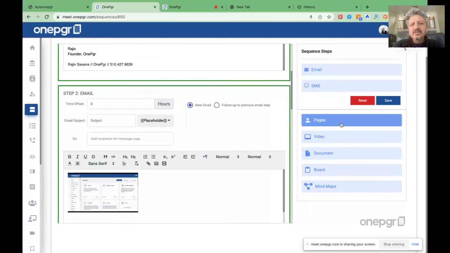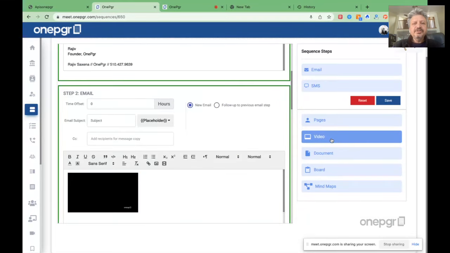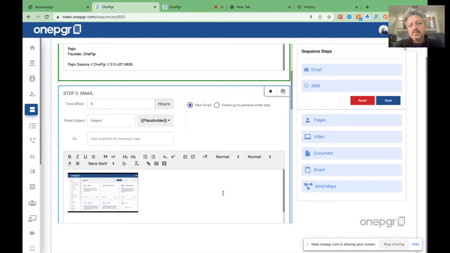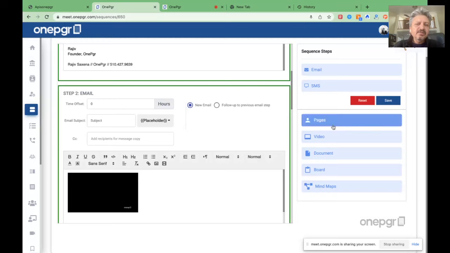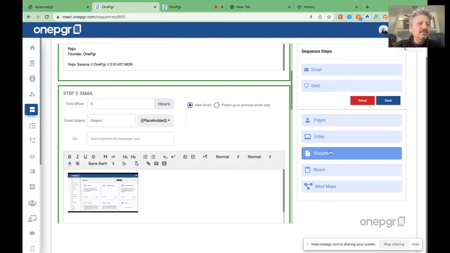But I just wanted to also mention that you can leverage the document and video repository to enrich your outbound messages, so your messaging is head and shoulders above a lot of the clutter and a lot of the other email that your recipients are seeing. And you can also track engagement on videos and documents, right?